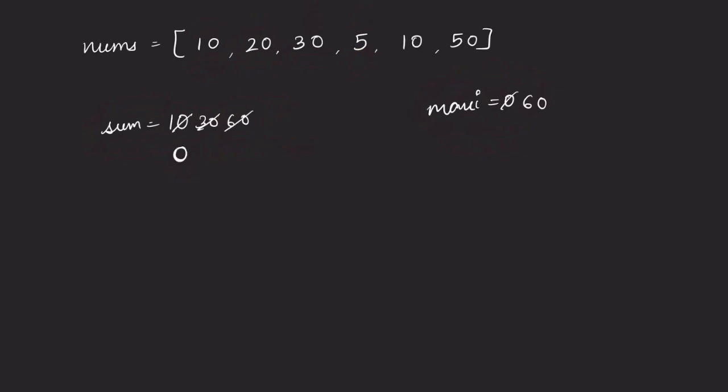And then we will follow the same process and we will keep on updating this maxi variable, and at the end we can just return it, right? So here we will be iterating just once in the nums array. So our time complexity will be order of n, and we won't be taking any extra space. So space will be constant. So now let's try to look at the code of both the approaches.